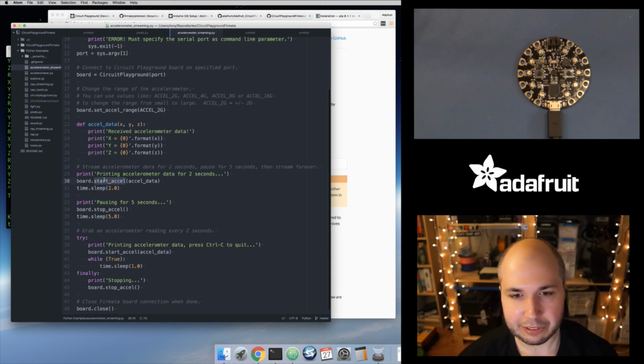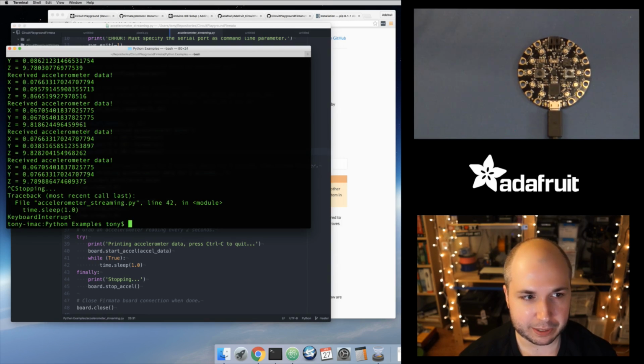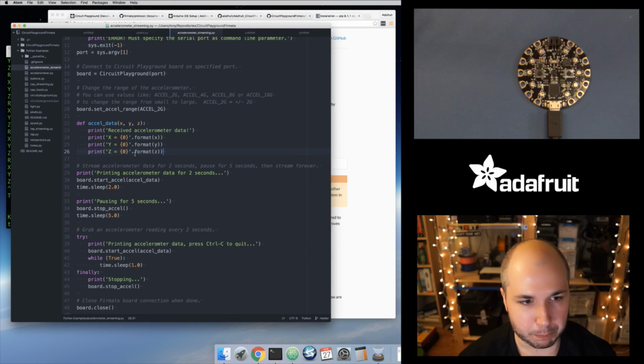And I think you can actually change that. I think there's a Firmata command. It uses the same polling frequency as the analog input reads. So with Firmata boards, you can turn on analog streaming of data where it'll constantly tell you the analog input values, and it uses the same polling time for that. But anyway, you tell it, okay, start streaming the accelerometer data back to me, and now this callback function is going to be called every time there's a new reading from the board. So every 20 milliseconds or so, this will be called, and that's why you see it just printing out constantly here in the output console.